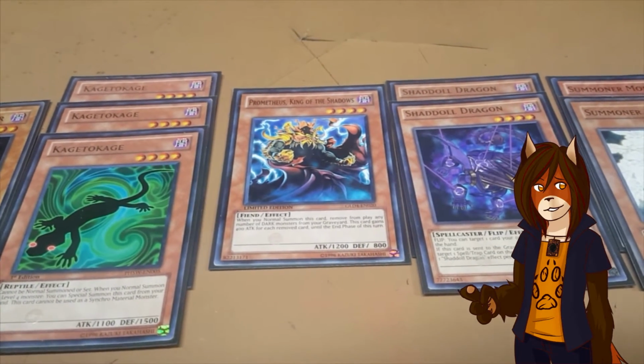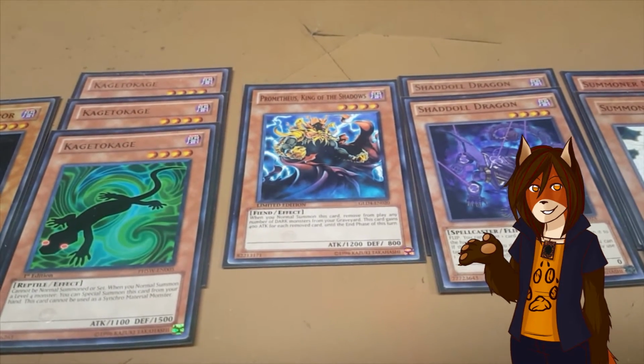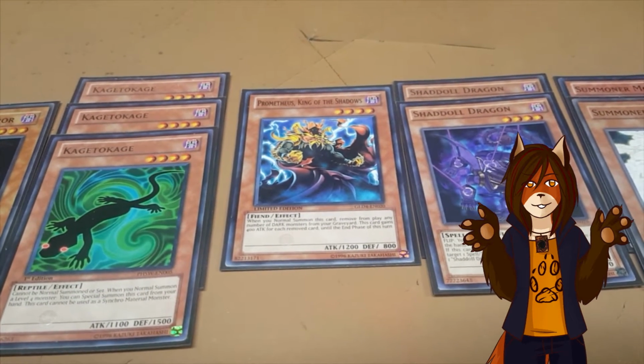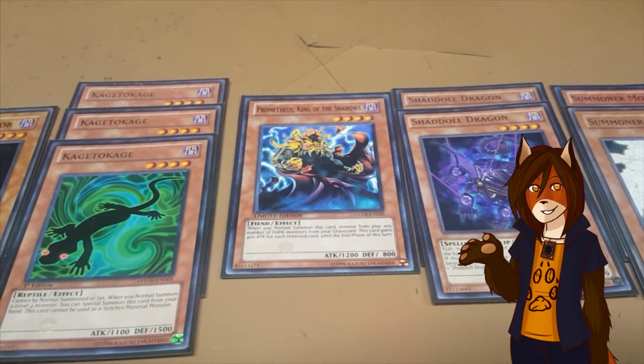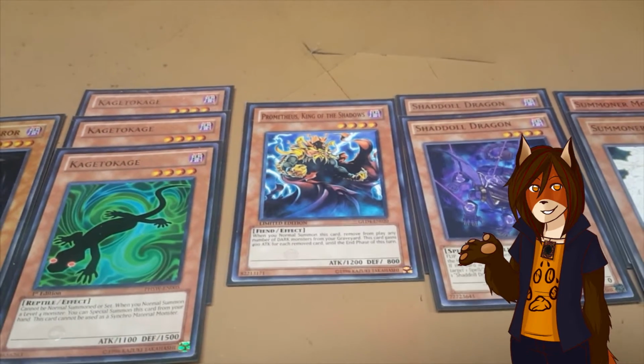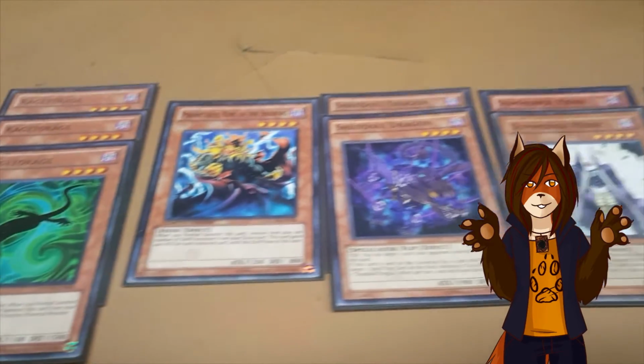Single Prometheus, King of the Shadows. When normal summoned, you banish dark monsters out of your graveyard and give him 400 attack points per monster. But this attack increase only lasts until the end phase, and given how high the monster count in this deck is, including the extra deck, he gets to be pretty beefy.